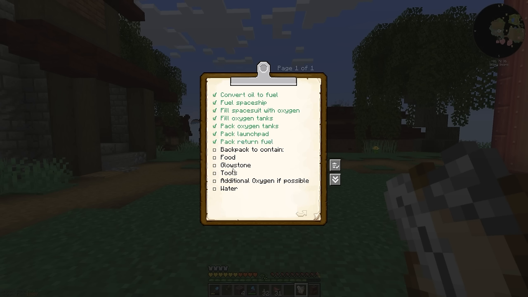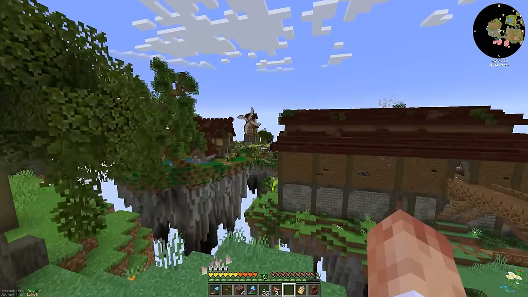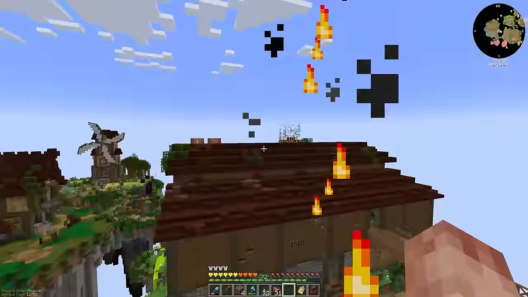Now we just need these other bits here. We've got additional oxygen already. We've got water already. We need to sort out some tools. We need to take glowstone, because of course there's no oxygen on the moon, so we can't use torches. And we need to make sure we've got a good batch of food. But that's all boring stuff, so I'll bring you back when we're ready for launch. Oh, this is going to be fun.